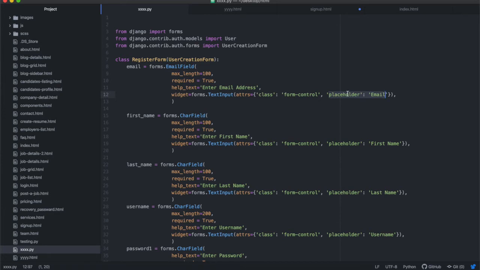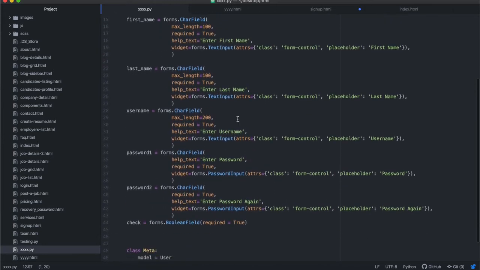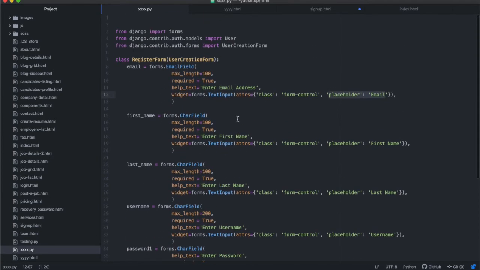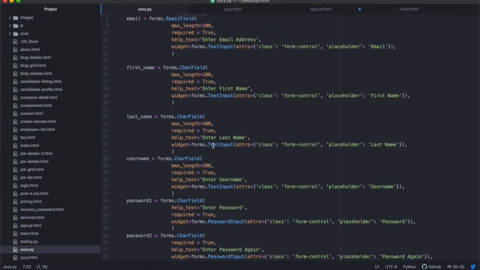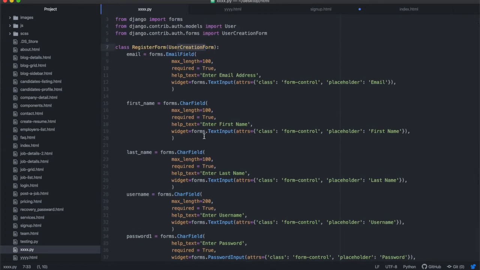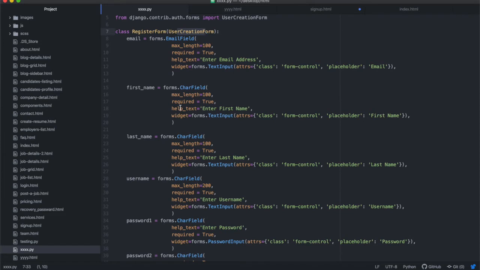We're going to do the exact same thing for all our other variables, even variables that are already part of this user creation form. We are going to introduce those variables so that we can enter our widgets and our length and our required and all those things. All the variables that we want in our form, we're going to enter manually, so that we can specify everything, including the class, what must be in the placeholder, and the fact that those variables are required.